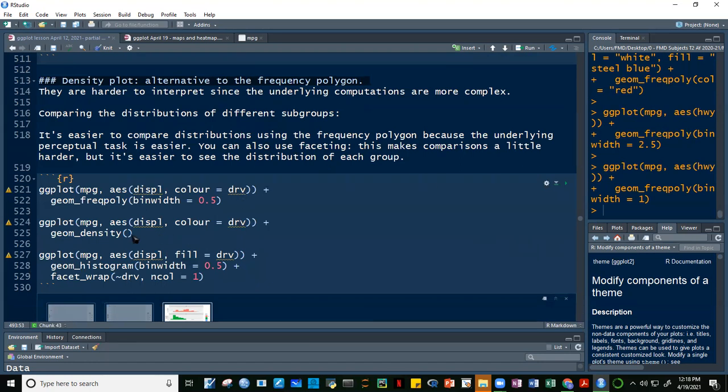Okay, so, alright. Itong density, guys, it's just also like a frequency polygon, kaso nga lang, smooth yung line niya. Okay, so i-plot natin itong tatlong to. This we know already. And then ito, density. And then ito, finash trap natin si histogram. Let's see what happens here.